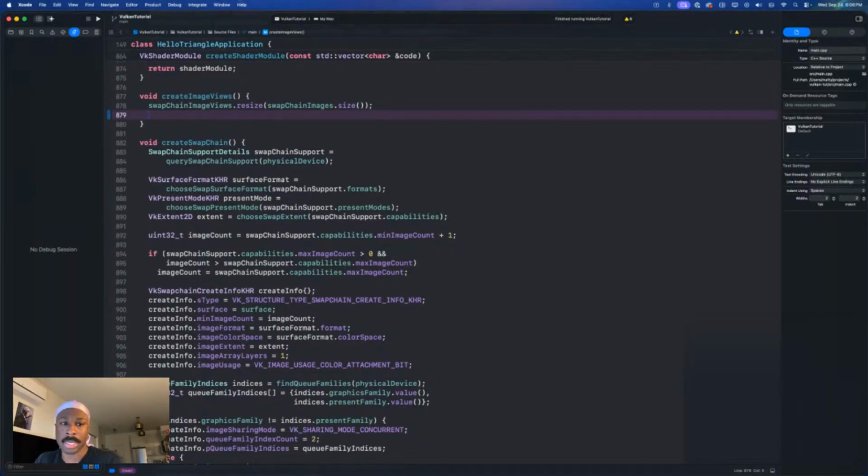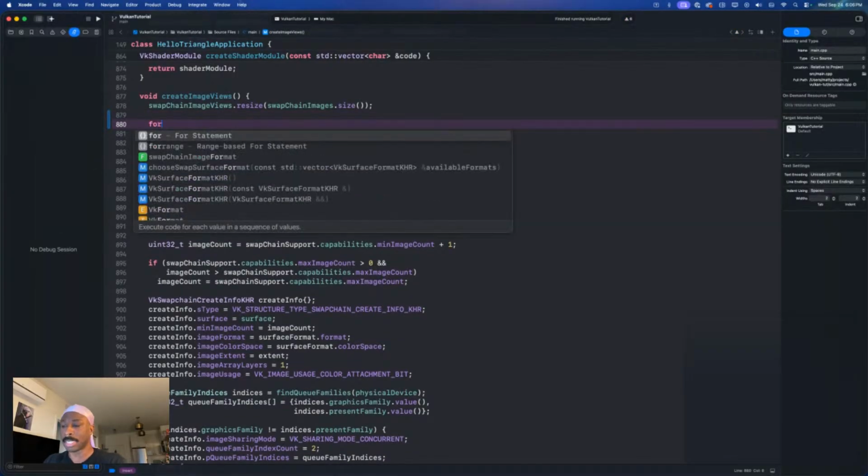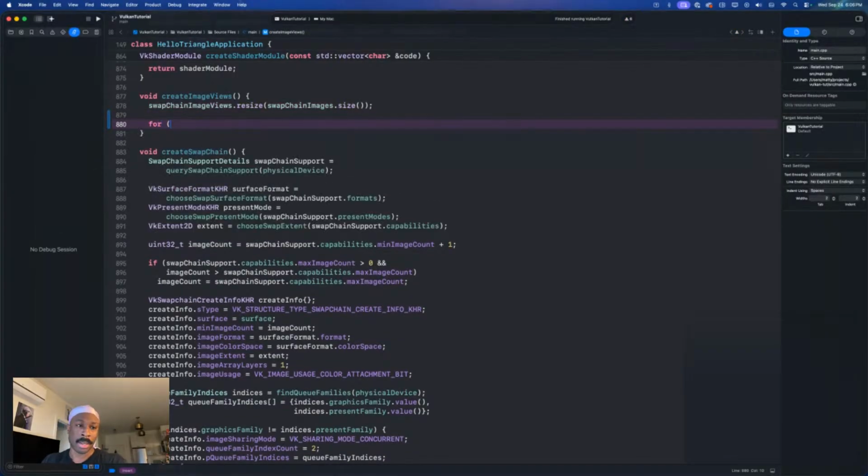I think that's a good thing for me to know because it's a lot less efficient to call push back a bunch of times because it has to resize the vector a bunch of times. If you just call resize before you loop through and add things to it, it only has to resize once. That's all I'm saying.